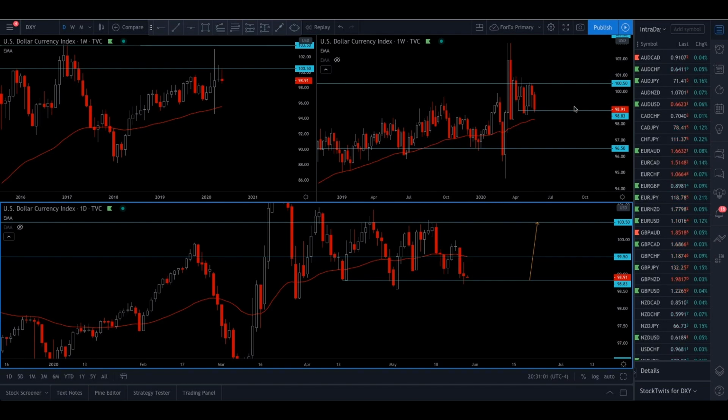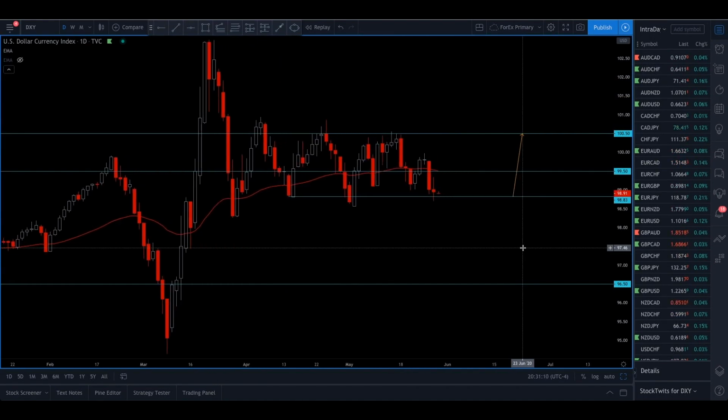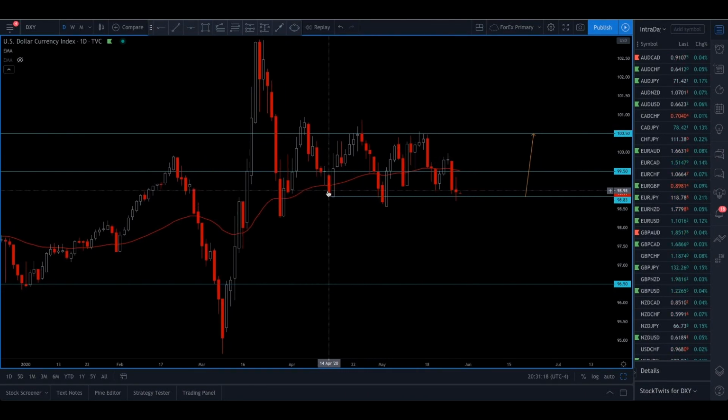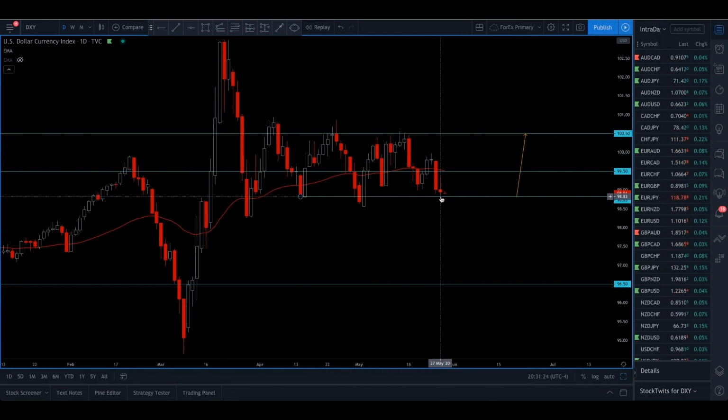What I want to bring your attention to is the weekly chart. You can see that we're getting a lot of sideways price action for the last couple of weeks. On the daily chart, the way that I'm reading this is, over here at 100.5, we have this resistance, and also you can see that we're finding this support over here. So price pretty much is just ranging. You can see that on the daily chart. We formed this doji candle yesterday. We're finding support once again over here at the bottom of the range.